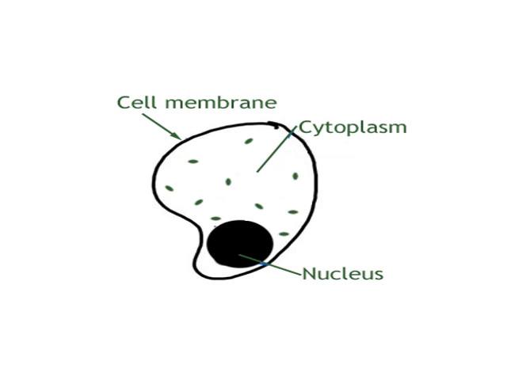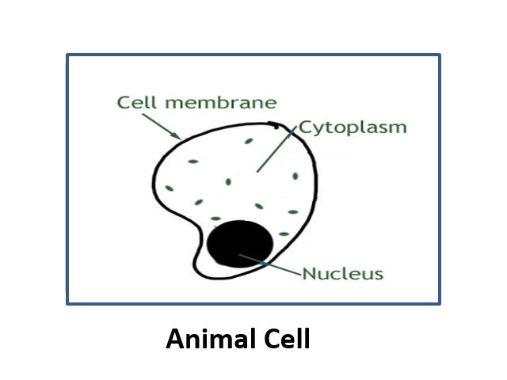Here we have the cell, an animal cell. Whenever you have to draw any figure in your exam or quiz, you have to draw it using a pencil. You have to label it and give it a title. For example, this title is an animal cell. You have to put it in a box. Don't forget to do this.